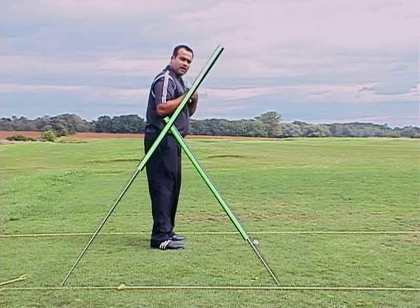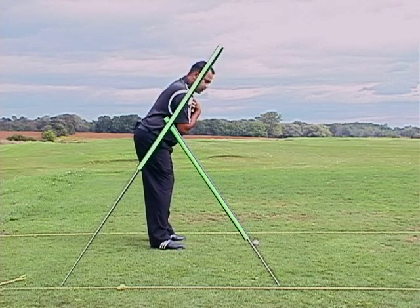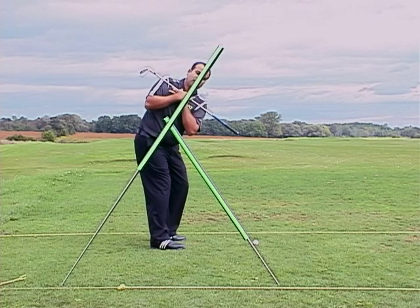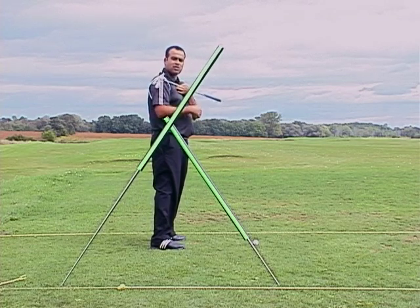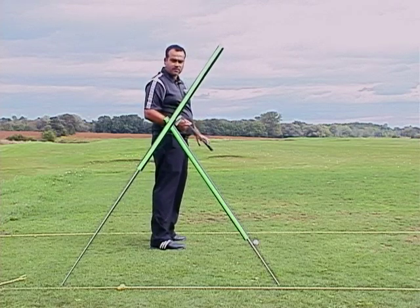So once again, at home, you can start with a mirror behind you, shaft across your shoulders, get into a good posture, and try rotating those shoulders 90 degrees to your initial spine angle, and try to unwind through the golf ball, maintaining that same 90-degree relationship of your shoulder plane to your spine angle.